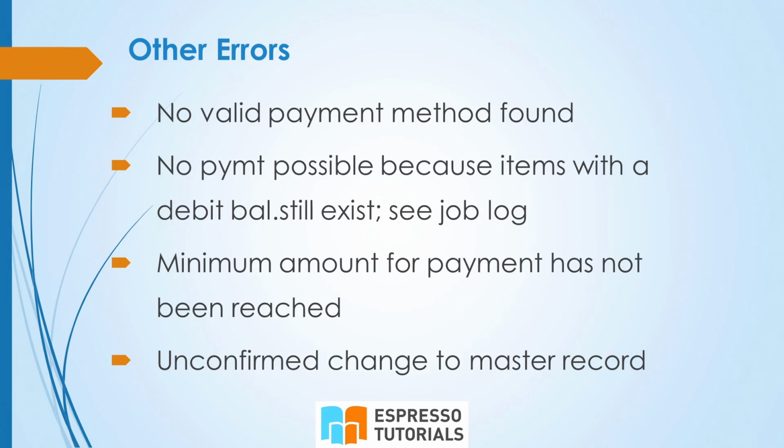The last item in the slide only applies if you have set up a check on sensitive fields, such as the bank account number or IBAN, in which case, until somebody other than the person who made the change checks and approves it, you'll not be able to pay anything on that supplier account.